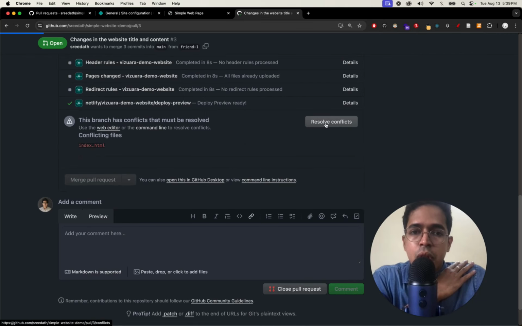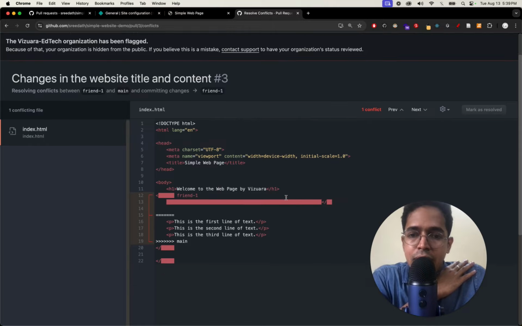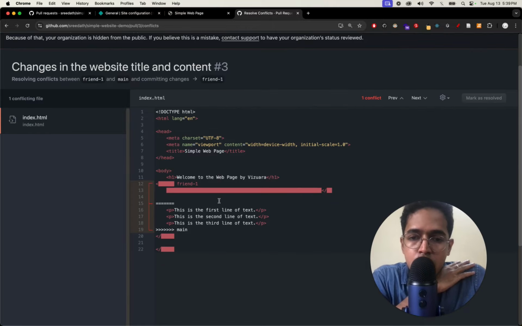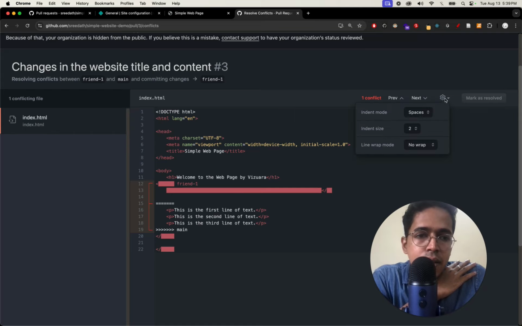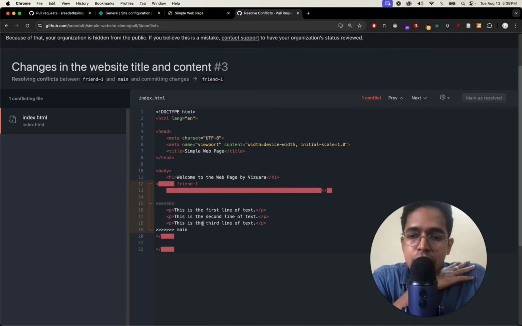Let's click resolve conflicts. So the conflict is happening because we have deleted a few things. Let's see. We have deleted these lines in the main branch, and friend1 has basically added this part. So you see these two sections by this red color thing.